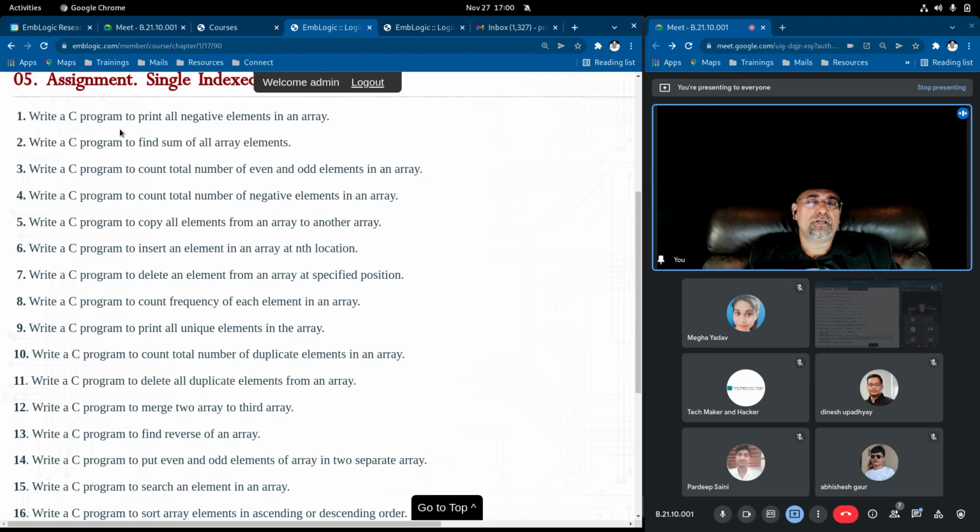Always emphasize the algorithmic approach, and then convert those algorithms into programs. The day you have this ability to convert the concept into an algorithm and the algorithm into programs, that day you will be a C programmer. Okay, you don't need practice, you need the right approach to be good in C programming. So I would really request all of you to go through this assignment, and by the time you finish this assignment, you will find yourself a much better C programmer.